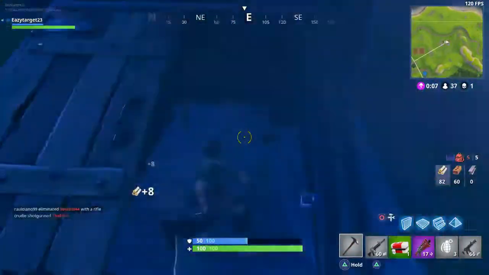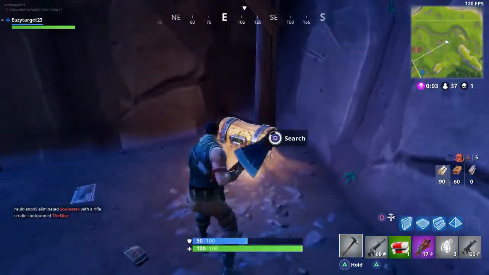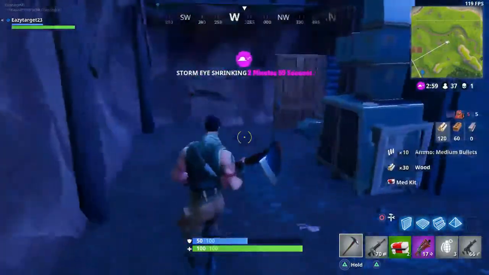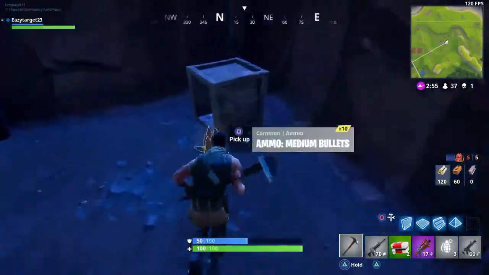When destroying stuff, I'm going to show you on a wall in here. Oh, here's another chest. Let's go ahead and take a look at it. Boom. Another medkit. You can hold multiple medkits in the same slot. You don't have to worry about it. Ammo, you always want to pick up ammo.